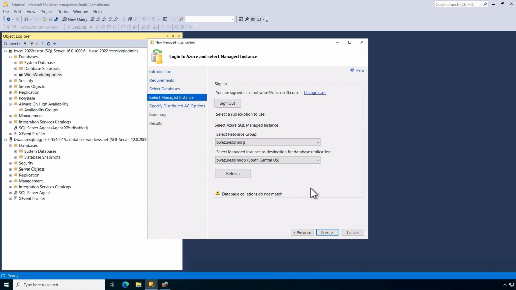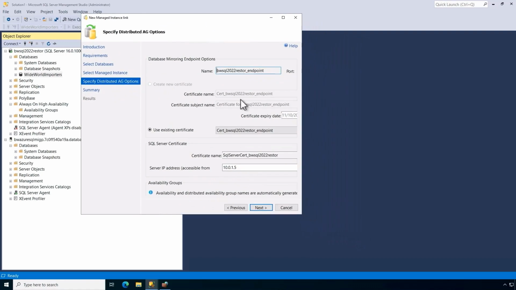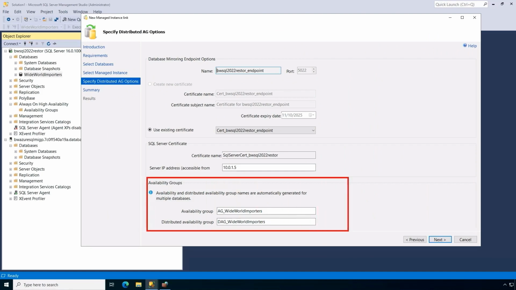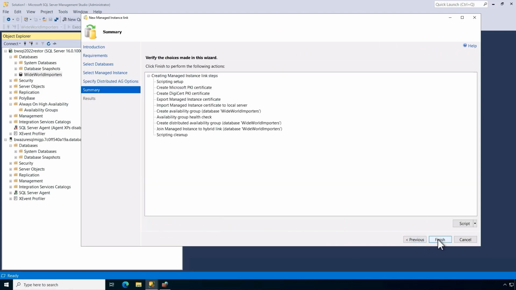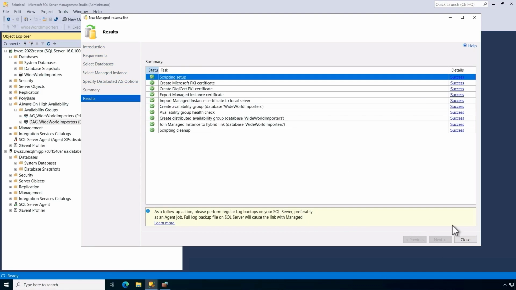So I've got an MI already deployed. This is now compatible with SQL 2022. I'll do that. And then here's where, behind the scenes, SSMS is going to set up an AG and a DAG. Even if I don't already have one, I can do that. I don't even have one, it's building for me, or I can connect to an existing one. When I run this finish button right here, it's going to seed my database to Managed Instance and set up the availability group and DAG.